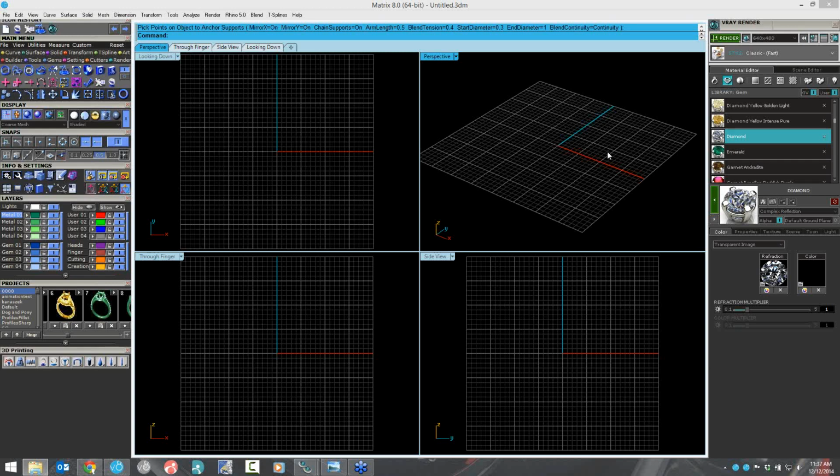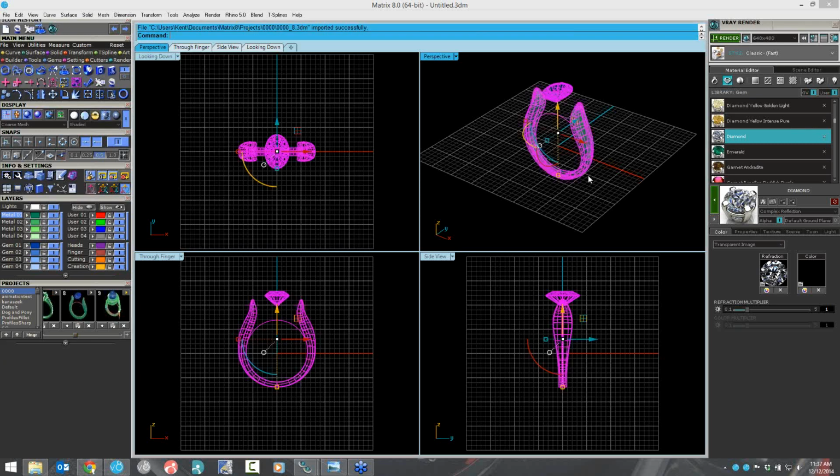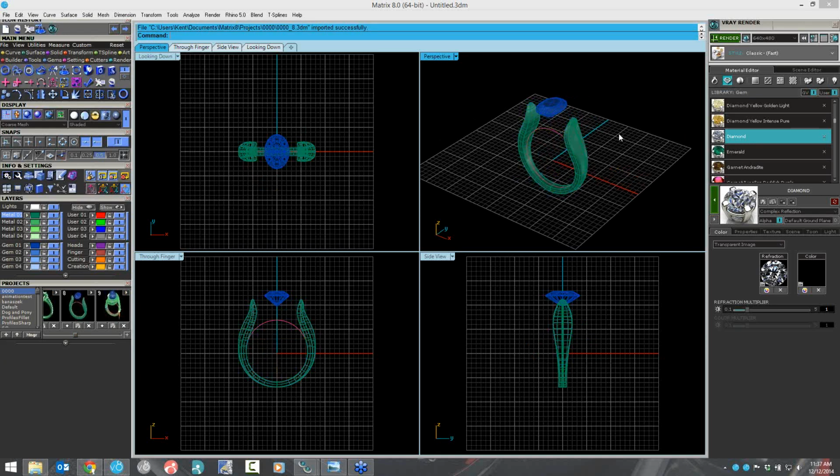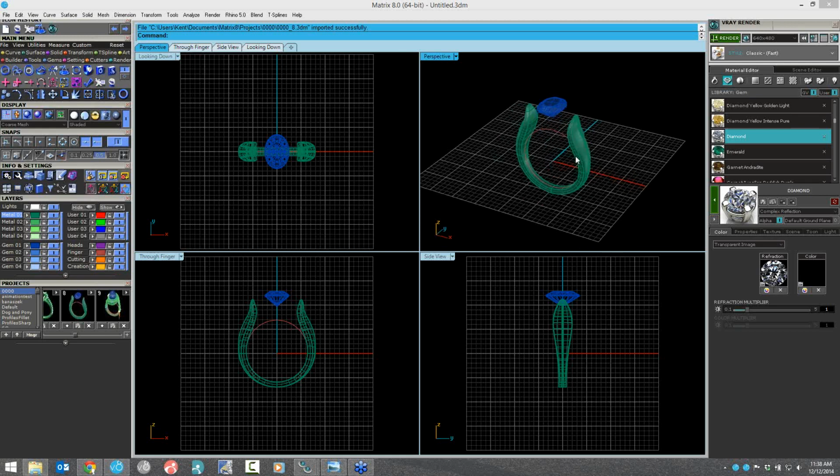The next thing that I want to do is some new modeling features that are in version 8. Okay, so let me call up this model here. Now, as many of you know, we have another product, the sister to Matrix is CounterSketch, and in CounterSketch we've been borrowing ideas from Matrix and producing functions there, and now also in Matrix 8, we're starting to borrow some of the functionality of the builders we have in CounterSketch and bring them over into Matrix. So it's kind of a win-win situation.